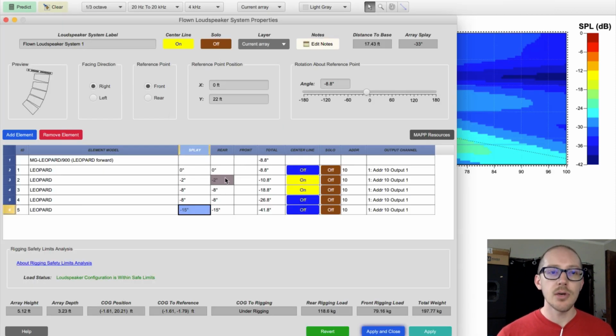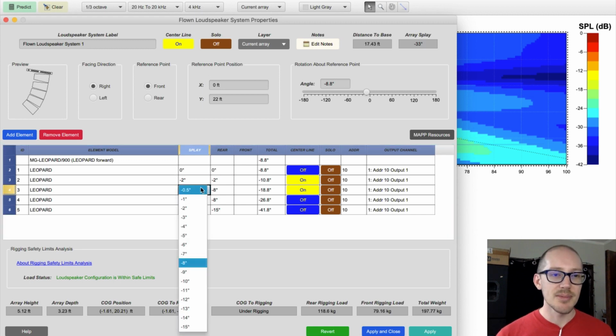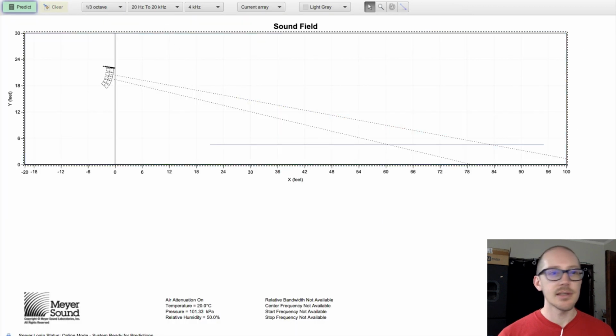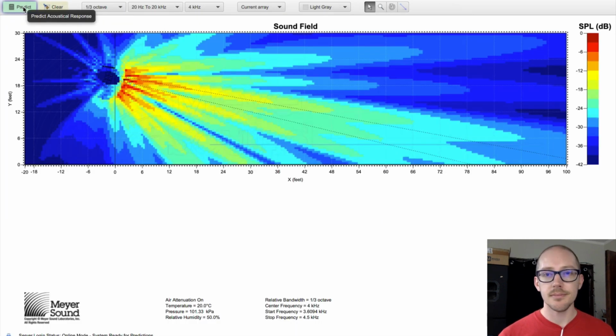Okay, so we know that this is a problem. If we don't want to jump from 2 to 8, then what do we want to jump from? Well, the number that I'm pretty sure will guarantee us no gap is 1.5. So 2 times 1.5 is 3. Did I really need to calculate that? Maybe not. Let's just first see if that fixed our gap. It did. Okay, and we have a little bit smoother coverage here through the top.